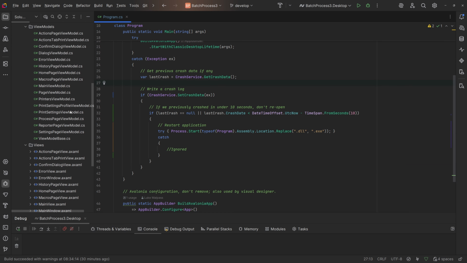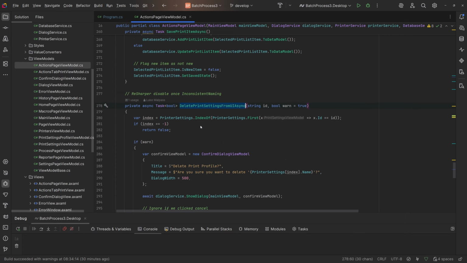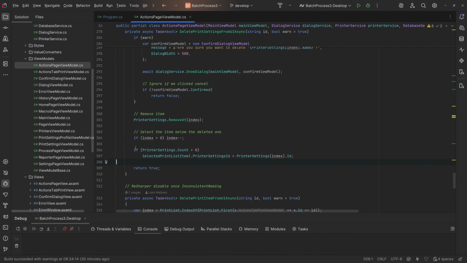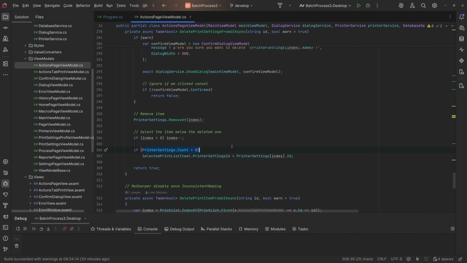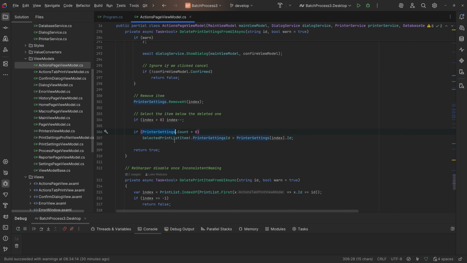And then one other glitch I noticed after we finished the last video is in this delete print settings. When we delete here, we're not saving anything. So now we have the back end, we need to make sure we're saving. So we check if we've got the counter. Basically, when we delete a print settings, we're updating the currently active print item and setting its ID to the first one if we've deleted the one that this had. And this is not really a good catch here. So let's just move that out and put the logic up to here instead.